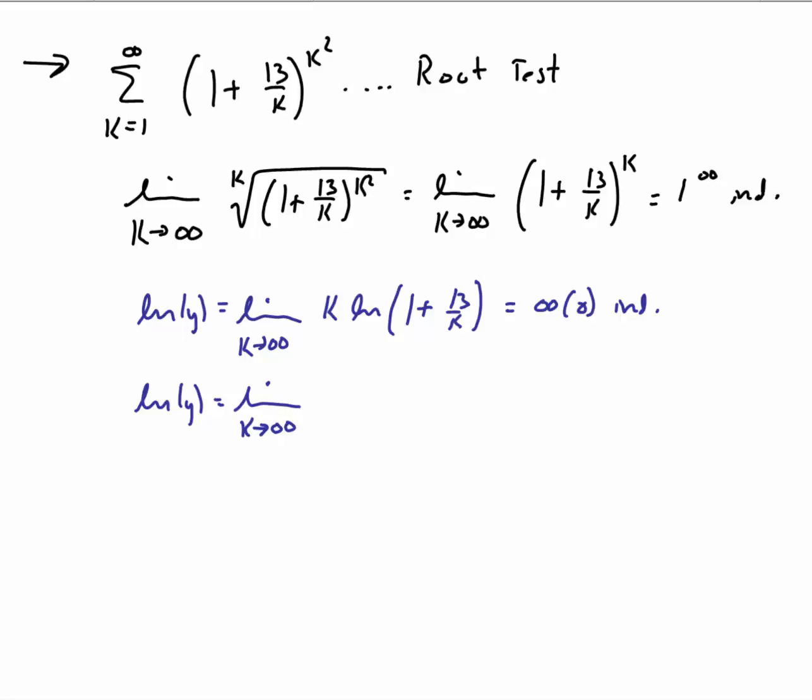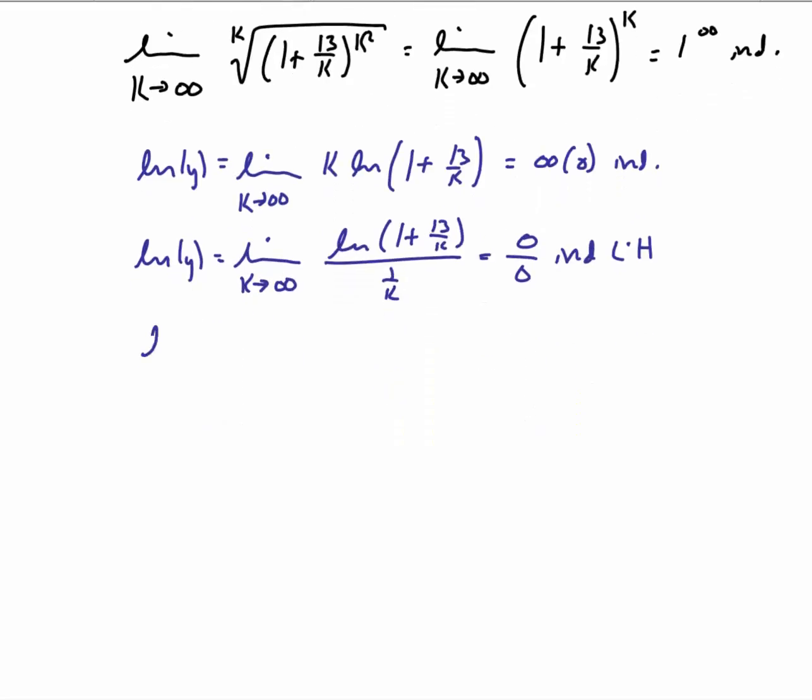So indeterminate L'Hopital's form, I need a numerator and a denominator. And again, we've looked at these types before, so this is kind of a familiar idea. Times 1 over k. Now remember, if I flip this k up top, it would be right here in the numerator. So this is just a nice way to rewrite this. Now if I take my limit, I would get 0 over 0, which is now an indeterminate L'Hopital's. And then I can work through the problem using L'Hopital's rule from here on out.